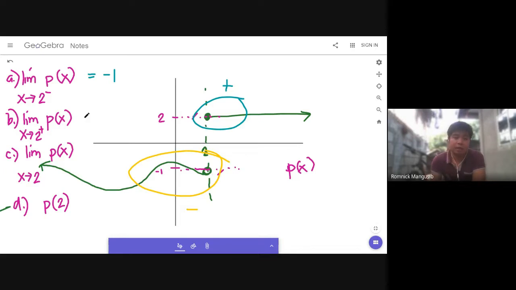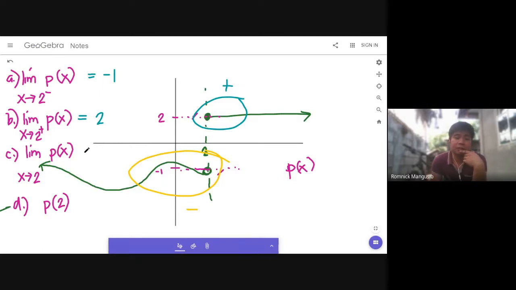Okay, in letter B, the answer is 2. Why? We can consider this graph as a constant function. Well, nothing has changed as x increases infinitely, it remains to be 2. Pwedeng ganun na pagkakaintindi dito. Pero nakikita nyo dito na there is an imaginary horizontal line indicating that's 2. The limit is 2. Okay?